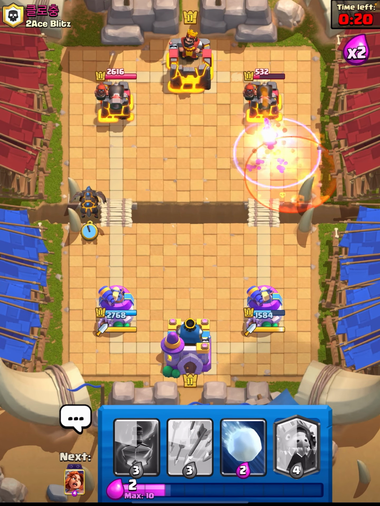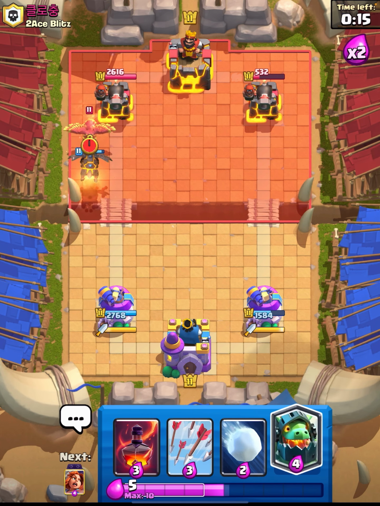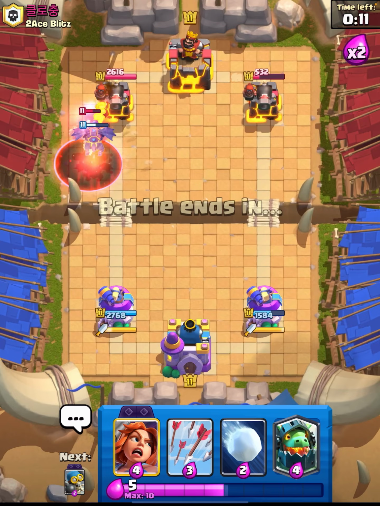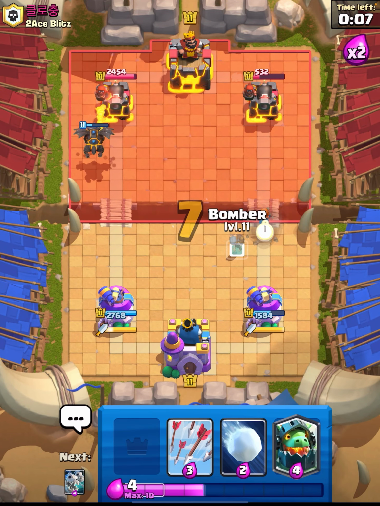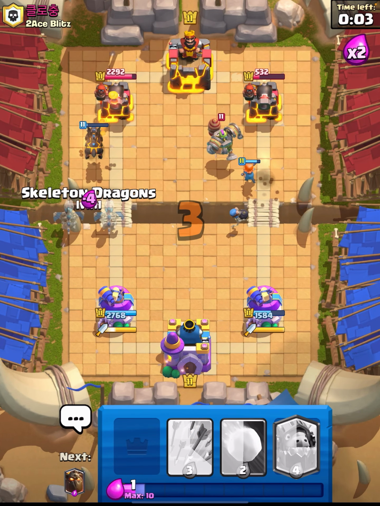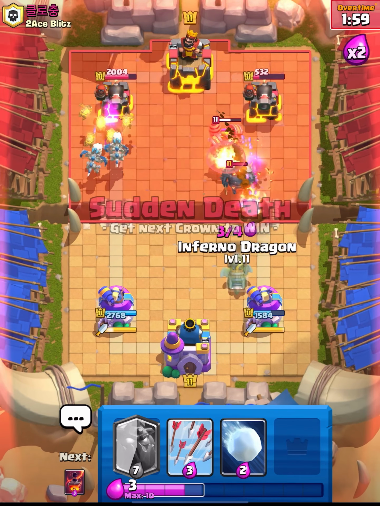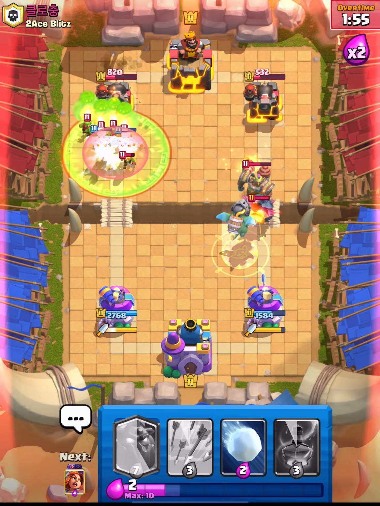We're going to push in the opposite lane here. That might have been a bit of a bad idea going up the opposite side. I'm not really too sure. But let me go for my Void here, take out this Phoenix, I hope. And then we're going to go up the right side here with a Valk and a Bomber, and see what we can do. I'm going to go up the left as well with my Skelly Dragons, kind of shut that down a little bit. And my poor Bomber is going to get absolutely destroyed. But we might be able to do something up this left side, I think.